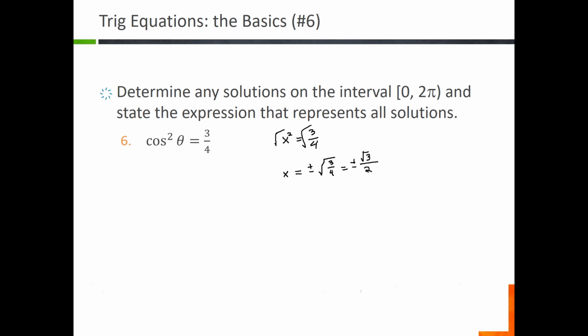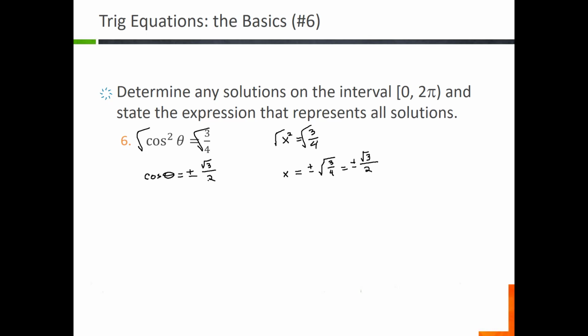Okay, but again, in our problem, we're not trying to find x, we're trying to find theta. So we have the cosine squared of theta is equal to 3/4, but same idea. We're going to take the square root of both sides, and so that's going to leave us with the cosine of theta equal to plus or minus the square root of 3 over 2. So pause for a second. Is square root of 3 over 2 one of our unit circle values for cosine? Yes, it is. Okay, so we can come up with exact values. We don't need to use our calculator.